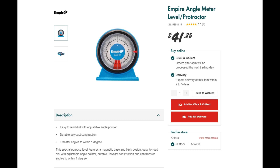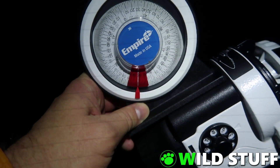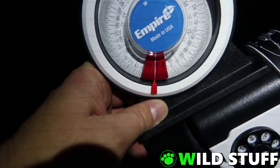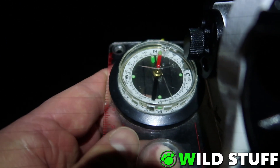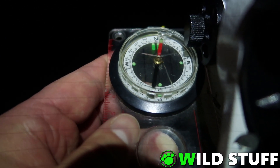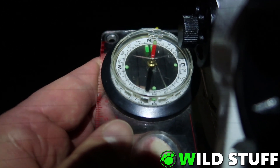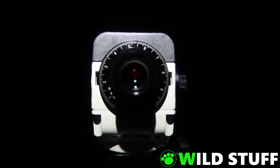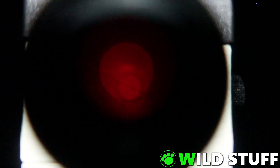I headed down to Bunnings and bought a level protractor to measure the angle of the Star Adventurer mount. According to the planetarium app I use called Stellarium, the south celestial pole is just short of 33 degrees of vertical elevation from the horizon, which is easily measured with the protractor. Next I dug out my old hiking compass to make sure the mount was facing correctly in terms of north and south. Bear in mind that a compass points to the magnetic north pole, which is not the same as geographic north. So I used a website called magneticdeclination.com to enter my specific location, and it told me the angle of difference between geographic and magnetic north. Then I was able to tweak the Star Adventurer mount to be aligned pretty close to true geographic south, so that with the combination of protractor and compass I was already facing pretty close to the south celestial pole before I even looked through the built-in finder scope — meaning only very minor adjustments were needed.